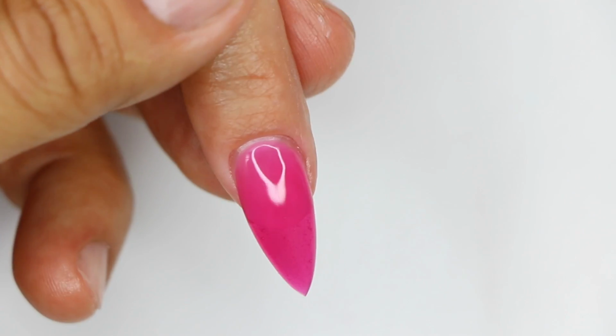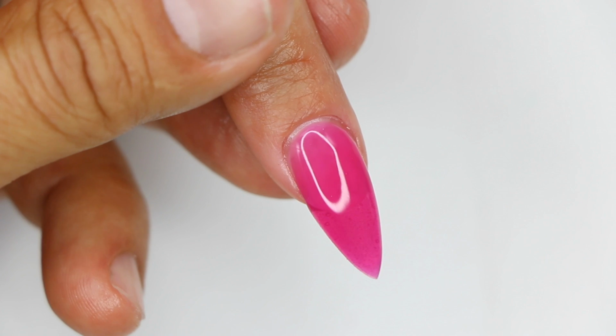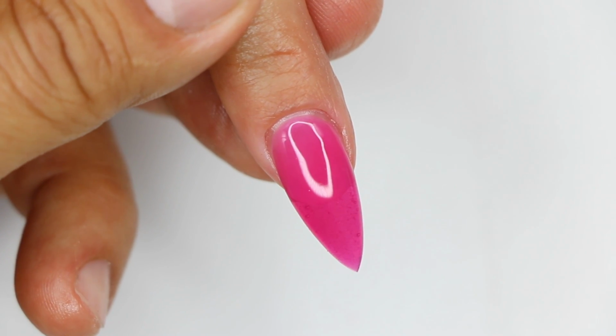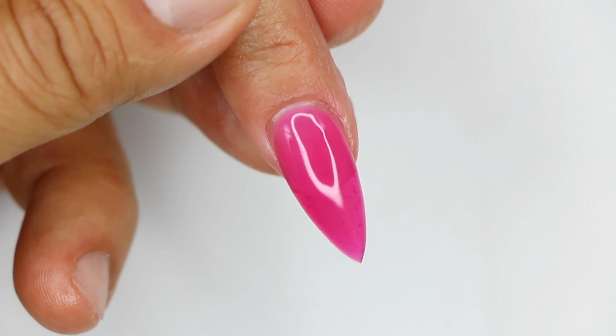I filed and applied the stain resistant top coat. And as you can see, I have the perfect custom jelly sculptured nail. The best part is there's 7 of these jelly-like Caption colors that you're going to be able to use to create that incredible jelly sculptured look. Get ready to blow your customers away.